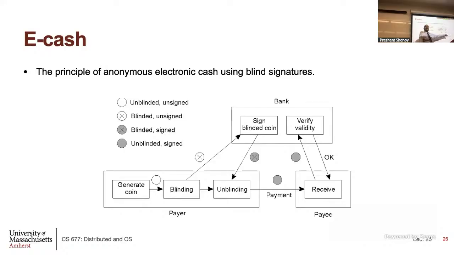The merchant will have to validate that it's a valid $1 coin by going to the bank and verifying its validity. Okay? The signature is not enough to validate it, because you can do things like double spending and so on. Right? So the merchant will verify, and so long as it's a valid coin, they'll accept. Okay? So this is a form of an electronic cash protocol that was developed many years ago.